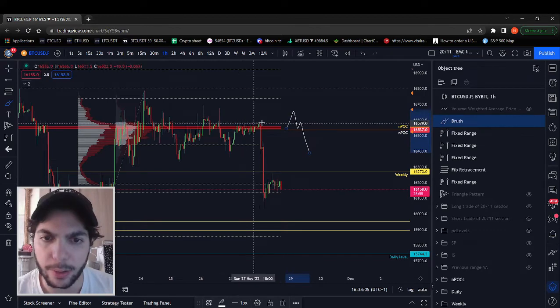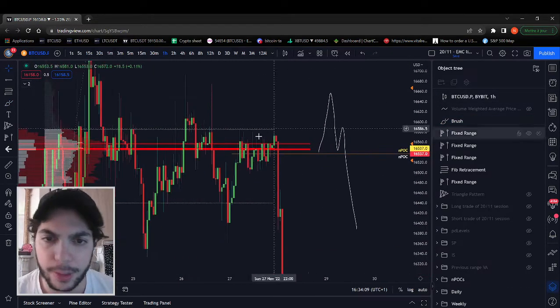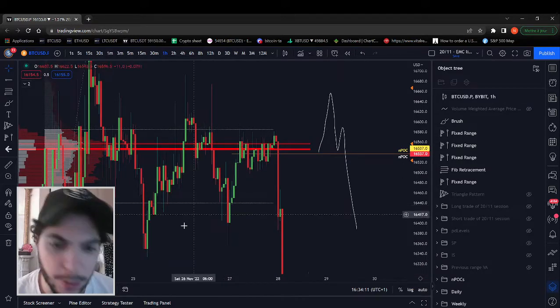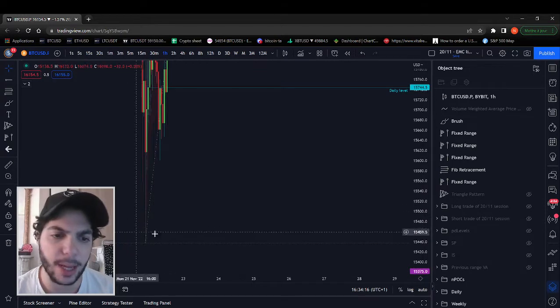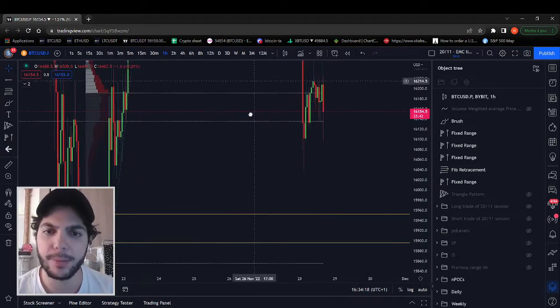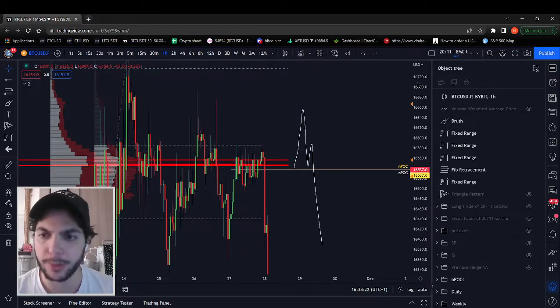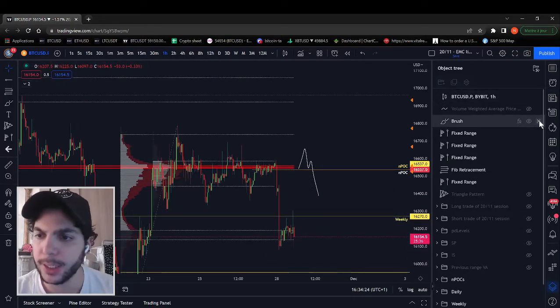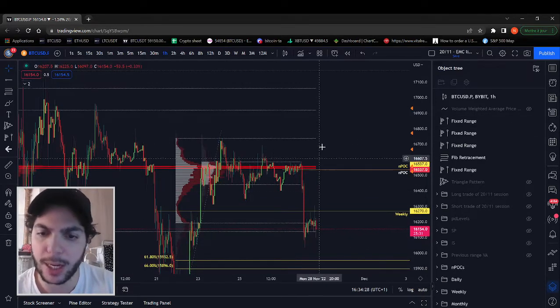So we took it here already. If you zoom in, you will see that this was taken out, right? But by a very few dollars. This is what happened here, and we had an amazing bounce. But seeing this could give me the confidence to enter a short, honestly. This would be a very nice reaction, and I would be expecting something like this, like we go back up and then we dump again.